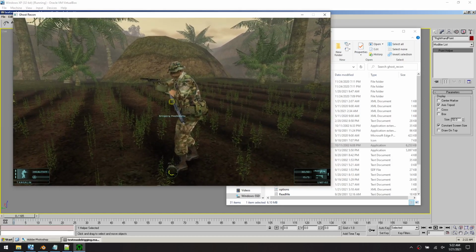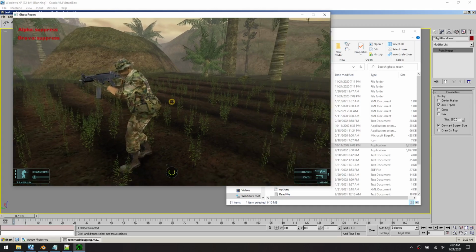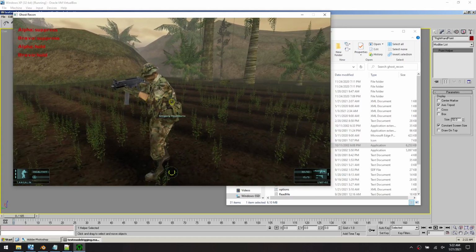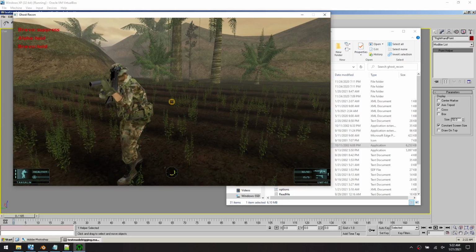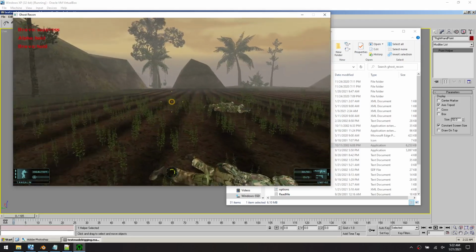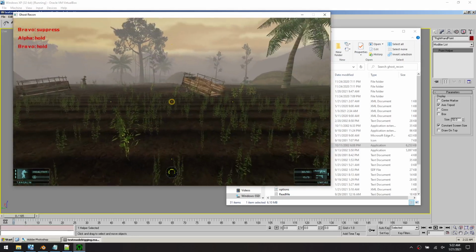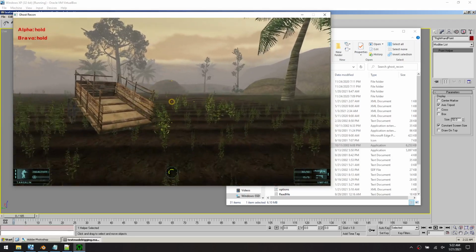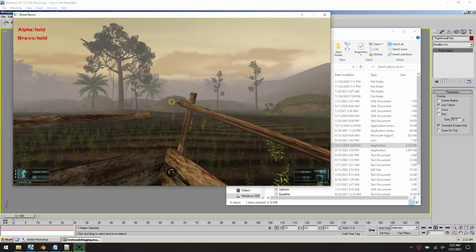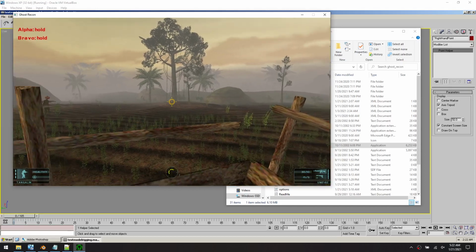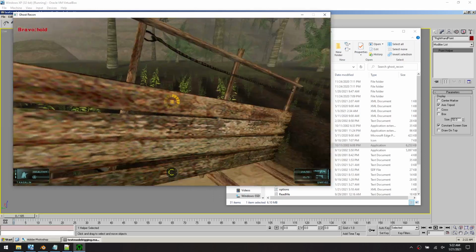So I'm going to go ahead and press 9 and 4. And we're going to see how it works out. If I start shooting over here at random guy, hopefully I don't get shot.